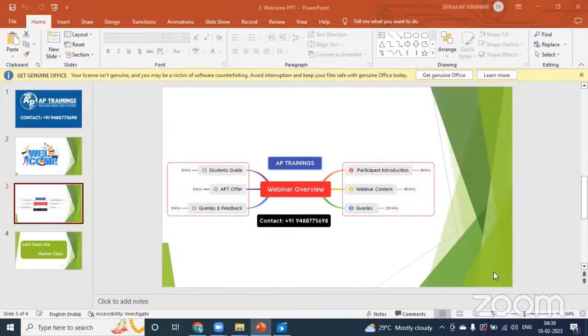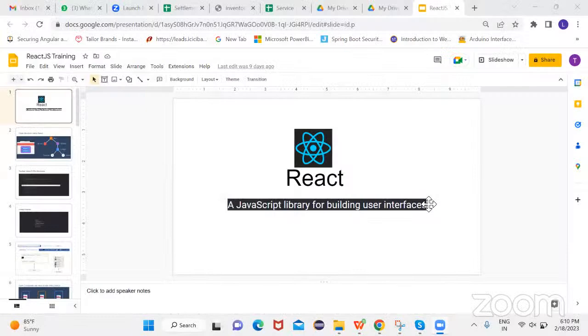Sri Raghavi or Uma, can you allow me to share the screen? Raghavi, stop your screen and Lokesh will share his screen. Okay, right. Now I can. Yes, sir. You guys can see my screen, right?